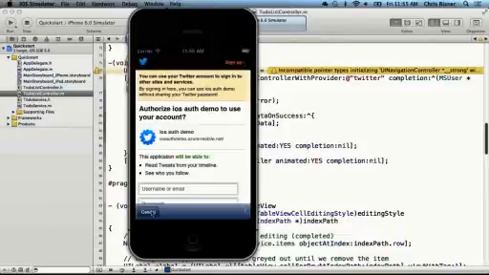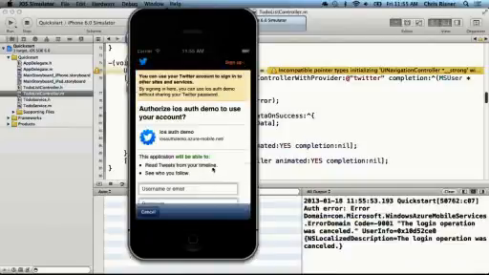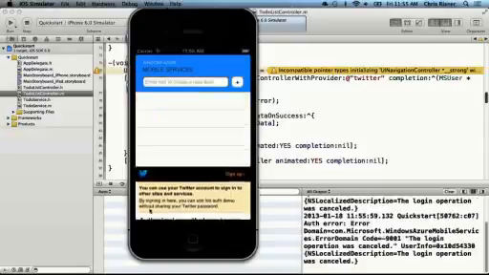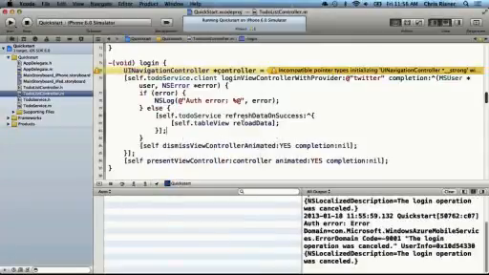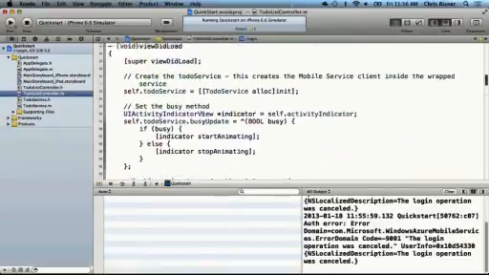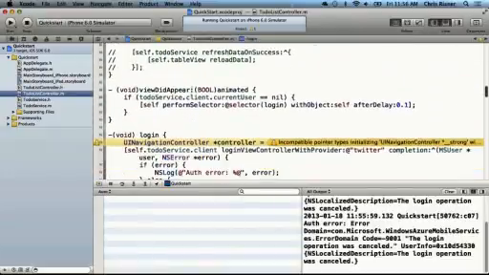So if I cancel out of this, you'll notice that it just popped up again. If I do it again, it's just going to pop up again. The reason this is happening is that in that viewDidAppear method, we're checking to see if the current user is equal to nil. When our web view controller, the one that has the login page, goes away, viewDidAppear is called again. It says current user is nil, I'm going to tell you to log in again.